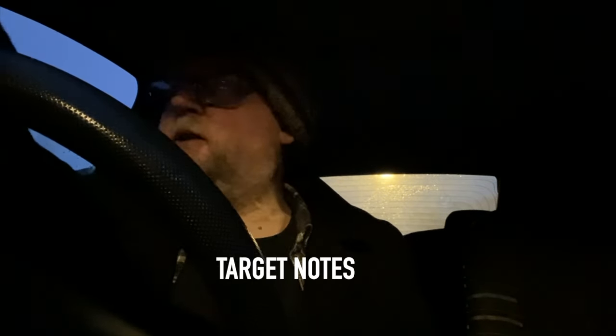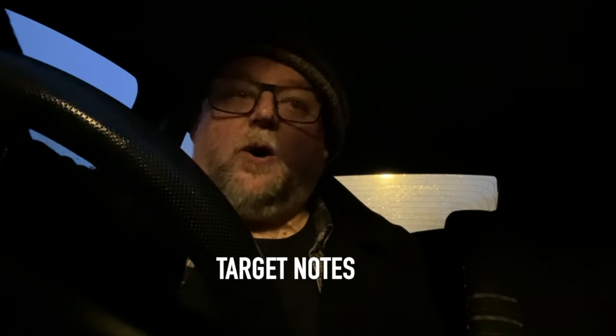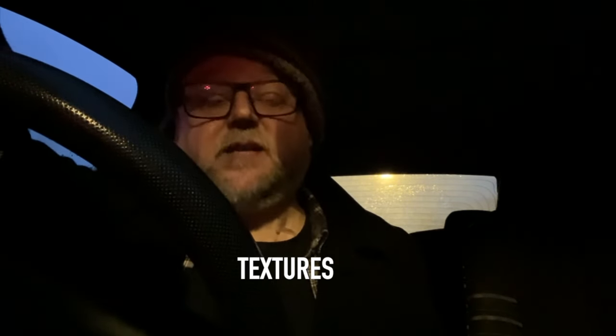Some quick general tips specific to harmonica. Target notes: this is where you pick a hole and say 'I'm going to base my lick around that hole.' It doesn't mean that's the only hole you're going to play, or that your lick needs to be saturated with just that note. It simply means that's the note you're thinking about — maybe it's the note you're starting on, maybe it's what you want to make a feature of, maybe you want to end up there. A good tip is to finish your licks on your draw, because that brings it back home and always works.